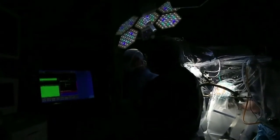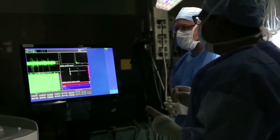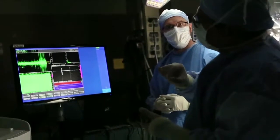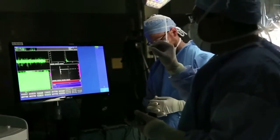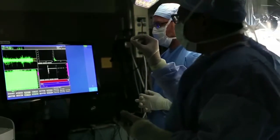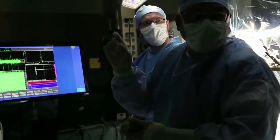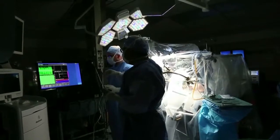So this is an opportunity for you to listen of how the brain actually sounds. What is the voice of the brain? Okay, can I listen to that? So all these ticks are the electrical impulses of individual cells. And when they come in bursts, you see it comes in a burst. There are several cells that are acting together. And now I'm getting into this area of transition where the cells are here very big.